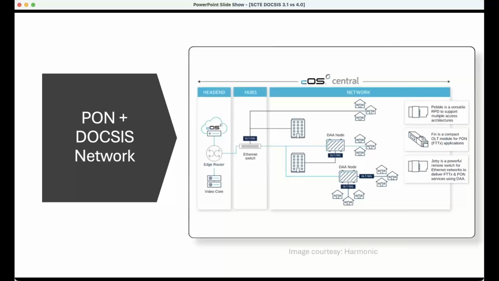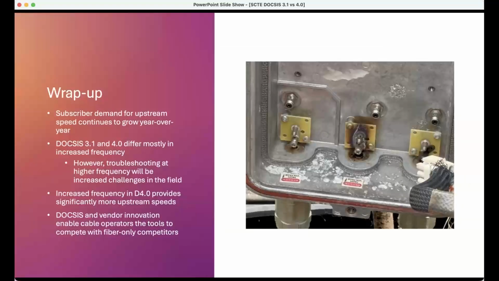So I'm really excited about this technology of running PON plus DOCSIS together. It gives us a lot of capabilities. Maybe we just wanted to even do a node split. We could run a fiber to another node because we needed another fiber node in that area. This, to me, is really cool innovation that we are doing as an industry, giving us more capabilities. And because this is built on open ONT, granted, this is something Harmonic is doing right now, but any vendor can do this if we as cable operators start deploying it.